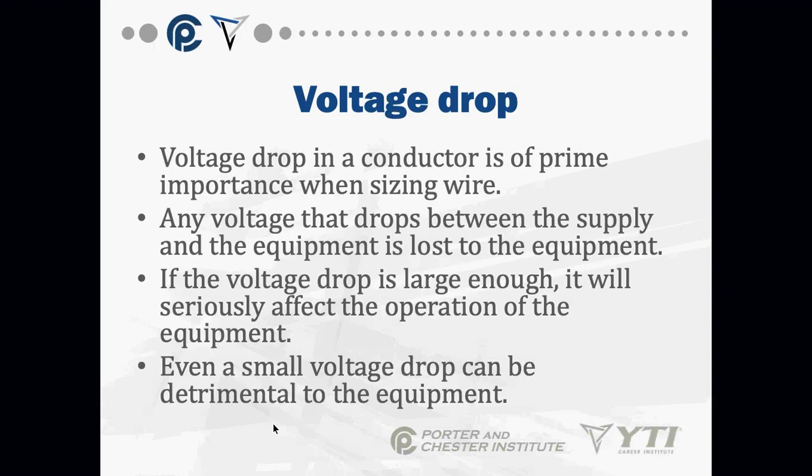Okay, voltage drop in a conductor is probably the most important part of sizing wire. Any voltage that drops between the supply, which is your breaker panel, and the equipment is lost to the equipment. If the voltage drop is large enough, it's going to affect the operation of the equipment. Sometimes, with high technology, high efficiency, very expensive equipment, a small voltage drop can be detrimental to the equipment.